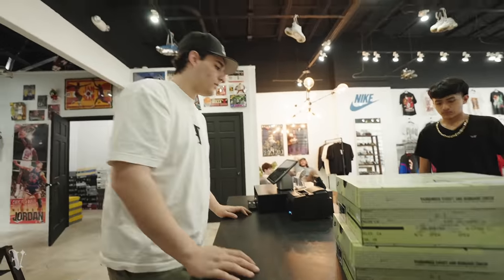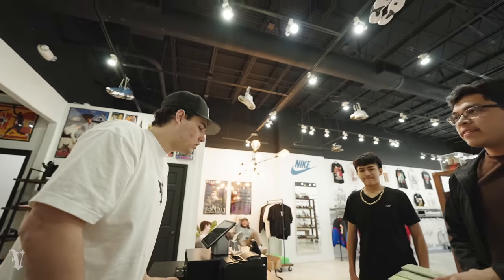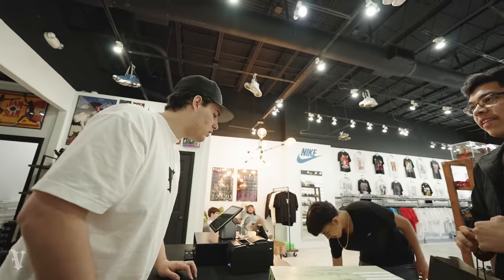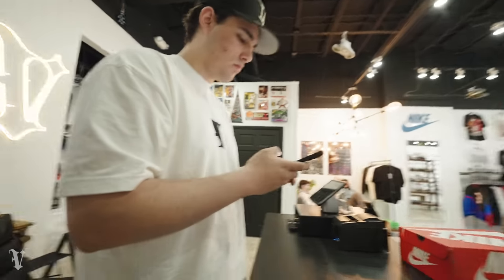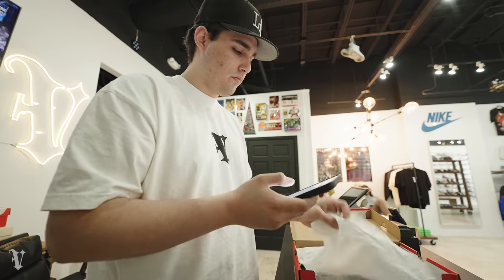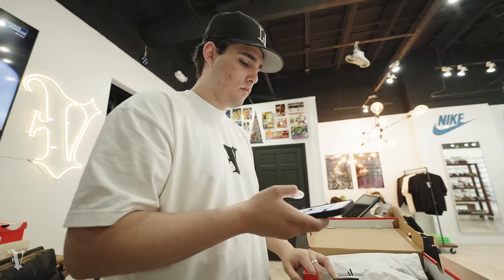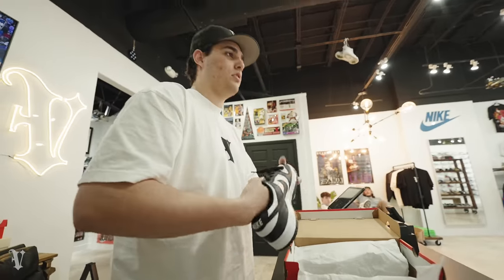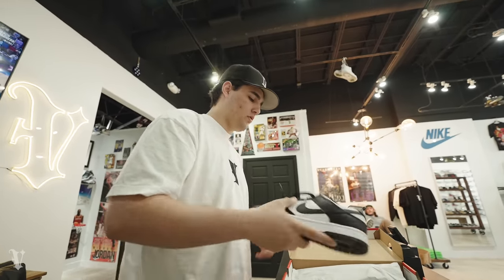I got a 10 that I just picked up. Okay. What size is it? It's a 10, man. This is my double, so I don't really care. What'd you want for it? At least $50. Would you take 120? Maybe. I'd run 120 for him. I really want another 10. You want to run that? Okay, cool. I'll take it for 120.